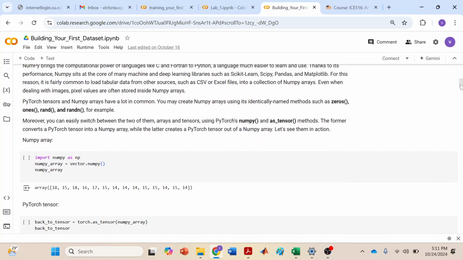But if you want to, it is very easy to convert from a tensor to a NumPy array and from a NumPy array to a tensor.